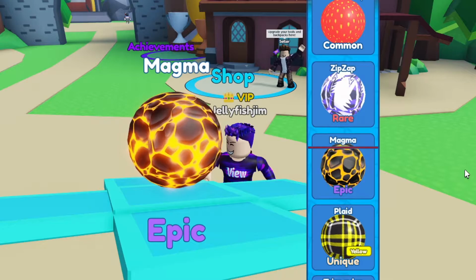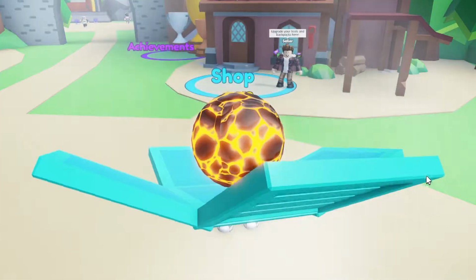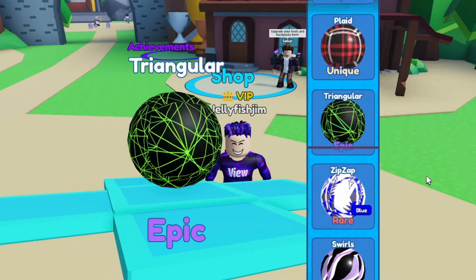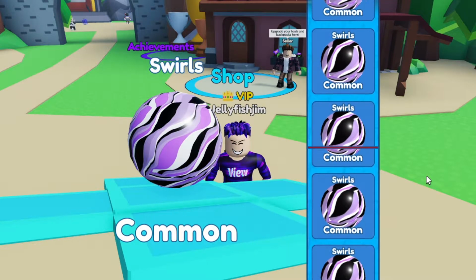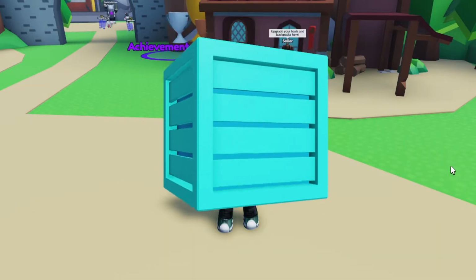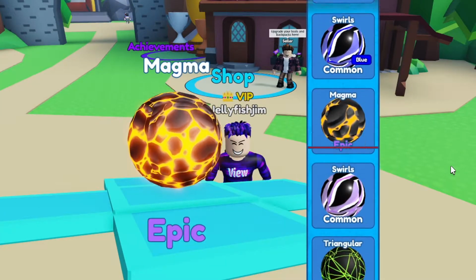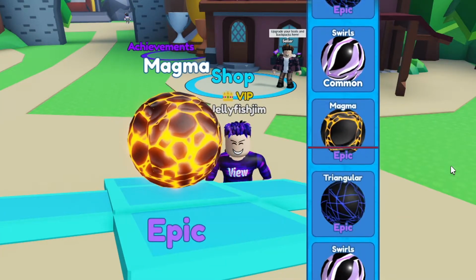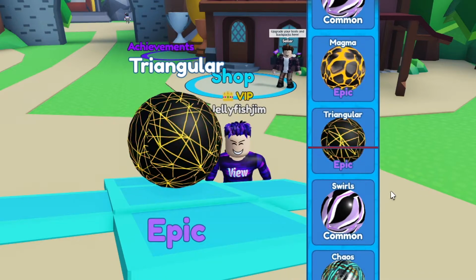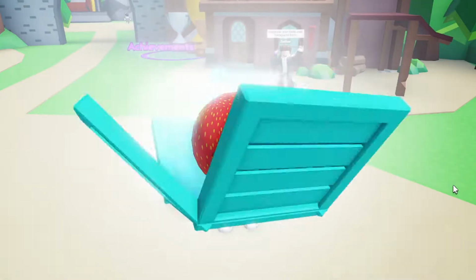Starting off with a little bit of a magma, very nice, epic. We shouldn't see too many commons. Oh, I say that and there was a whole line of swells, nice. We got 8 left, come on, come on. I believe that we're going to get a legendary. Triangular, epic. Okay, another epic. I'll take all the epics, you know. I'm not complaining about epics.